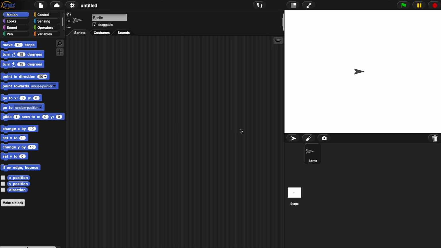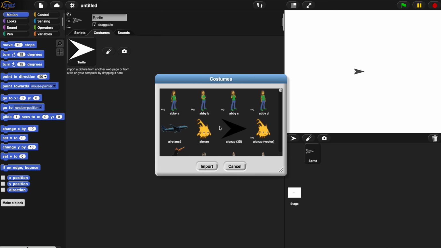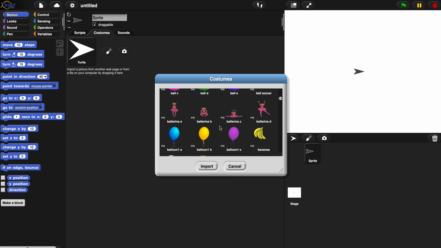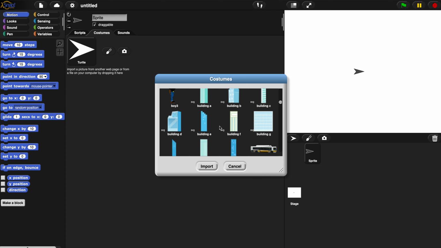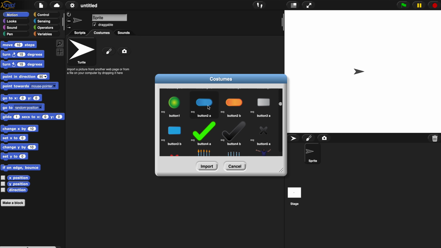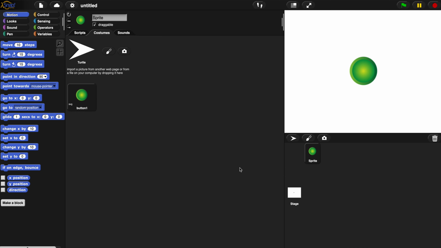In this video, I'm going to go over how you might start a basic app by collecting some player data and storing it in a list. So I'm going to start out by making a costume for a default sprite in a brand new program that has nothing in it. I'm going to go to costumes and make up some kind of button. There are some default buttons in here. You can, of course, draw your own. Let's just do this one. Import. So now we've got a button in the middle of the screen.